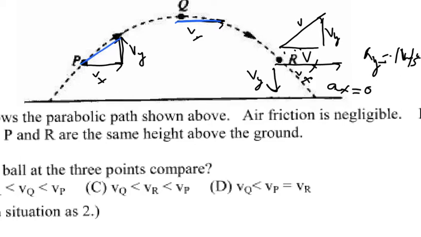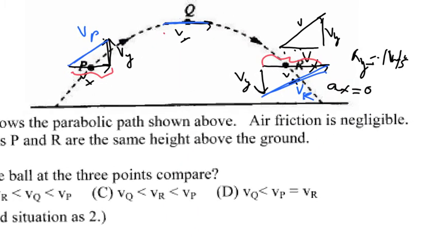Okay, we know at points P and R, the sides of our velocity triangles, the components of our vector, are the same, and what that means is that VP is the same length as VR. VQ is smaller because it's just the side. It's the same Vx that we had before, and the hypotenuse is always the longest side of your triangle. So in terms of our choices, we know that VP equals VR, and they are both bigger than VQ, so the correct option is option D.